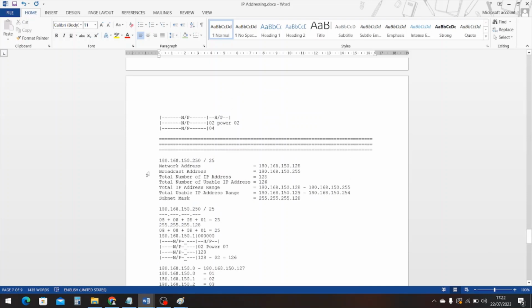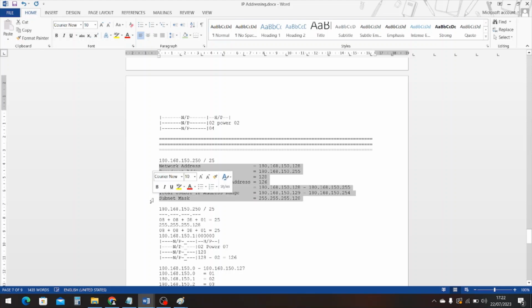So this set of calculations has to be done through your head. There are easy ways that you can calculate. This is the basic level of IP address allocation. In the upcoming videos we can discuss more about it, with the steps, and the methods of how you can calculate it without doing the steps. So that's IP addressing for you.